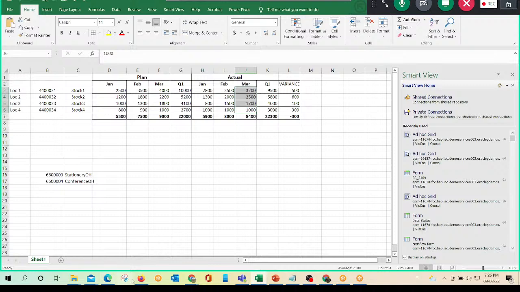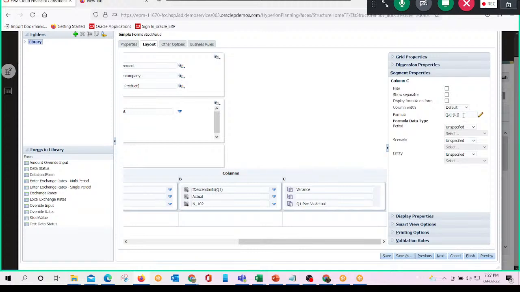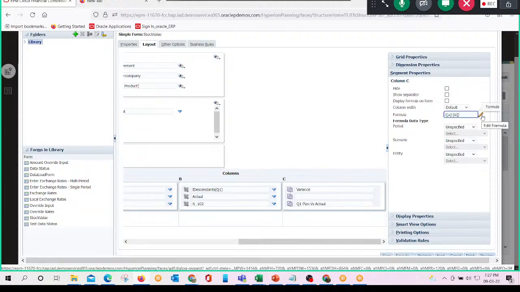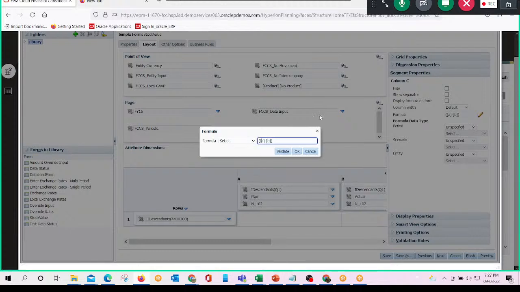So for that purpose, we will just use, under formula, how can we change? Let's see whether this works.